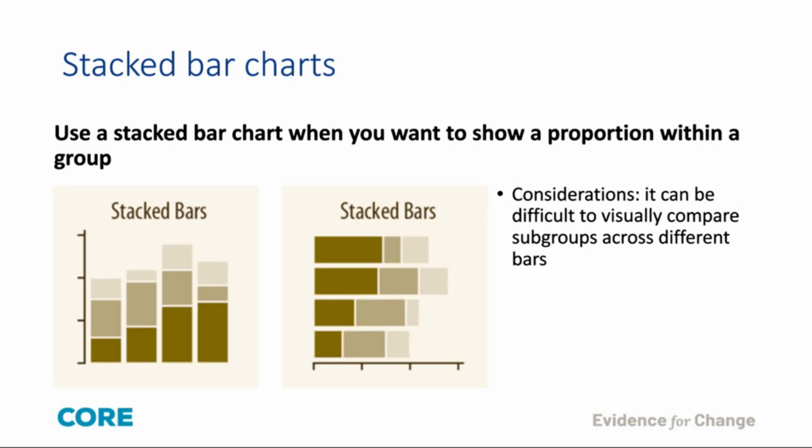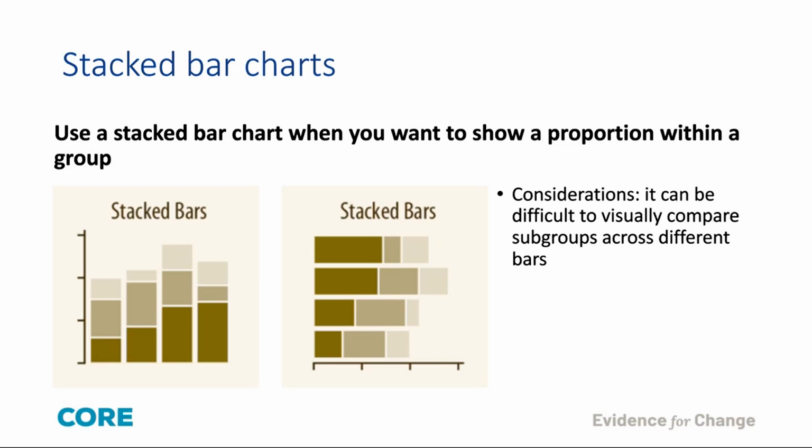Stacked bar charts are good for visualizing parts to whole. And in this case, we have multiple stacked bar charts. This is a great way to represent different proportions of a whole over time. In this case, the overall length of the bar represents the total quantity that you're measuring over time. An alternative to this is to keep all of the lengths at 100% and just have the stacked bars represent the different percentages over time.